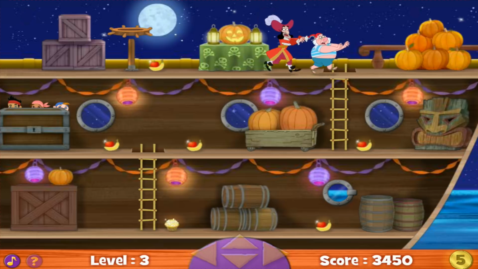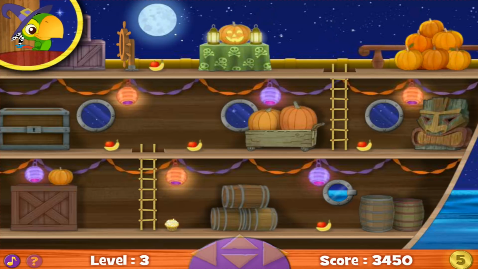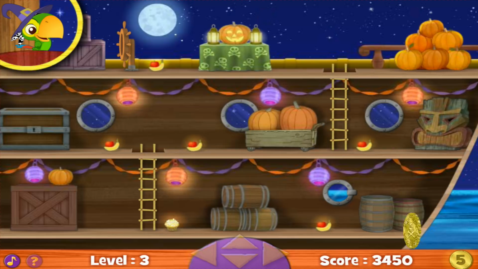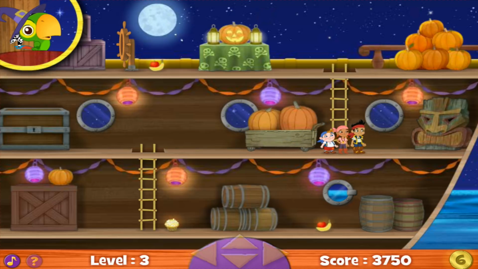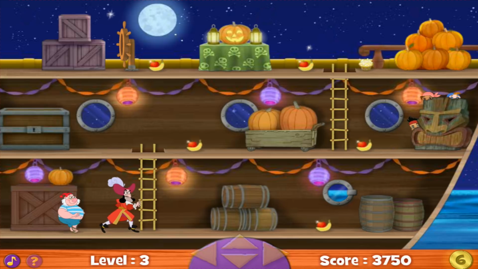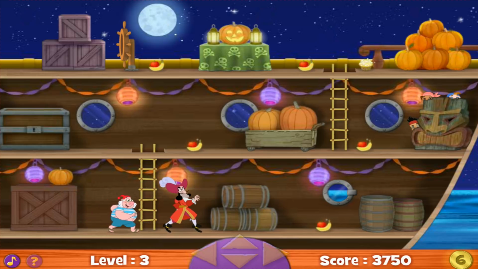Chop, chop, Smee! Let's get out of here! Aye, aye! That's the way! And look! We just earned another gold doubloon! All clear for more treat hunting, me heart! Cracker-tastic! Here comes Hook and Smee again, crew! You know what to do! Ahoy, Mr. Smee! There'll be some tasty Halloween treasure! Ah, there it be, Captain!